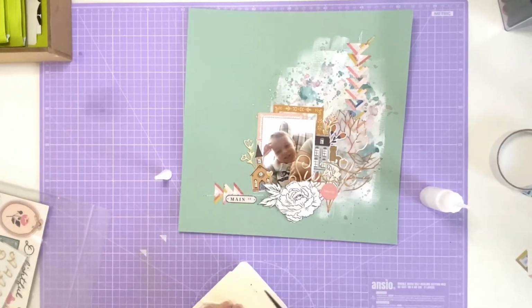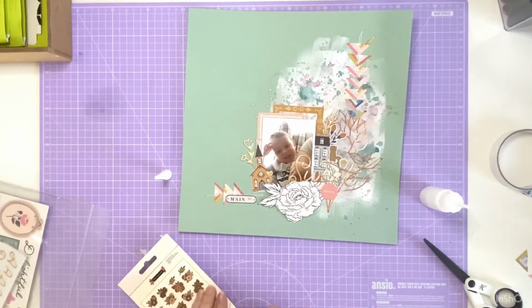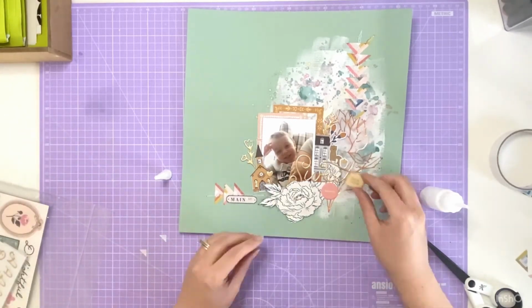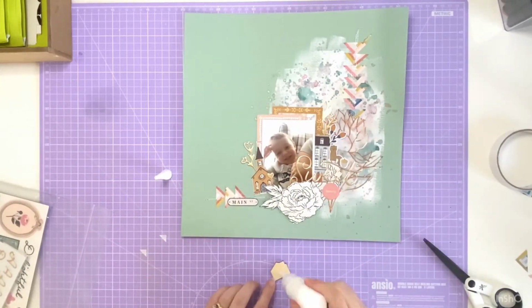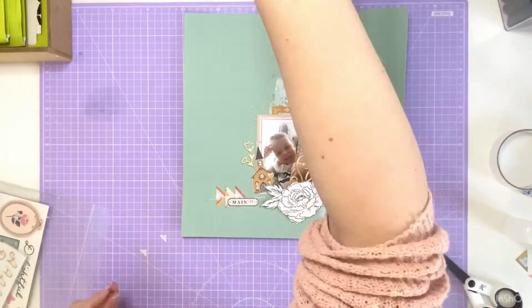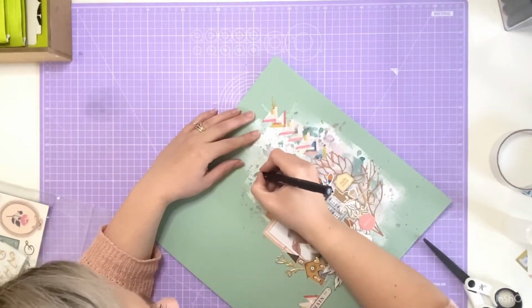There's a huge box of wooden embellishments, which you can see me struggling to get in the box there. I can never, ever open these boxes without making a huge mess. But there was that tiny little wooden house that I wanted to use that was right at the front of the pack. So I did wrestle with it to get to that.